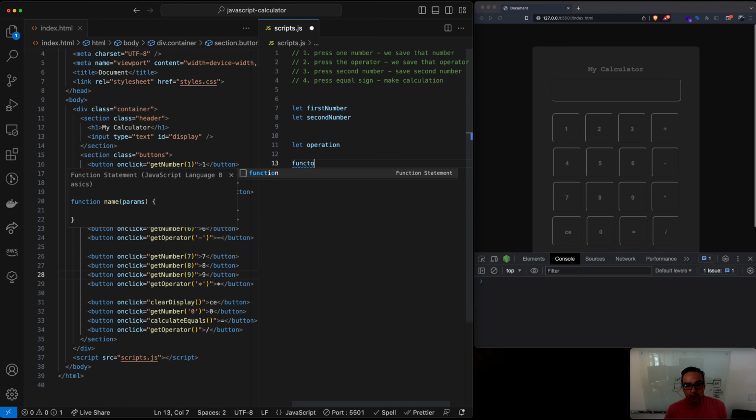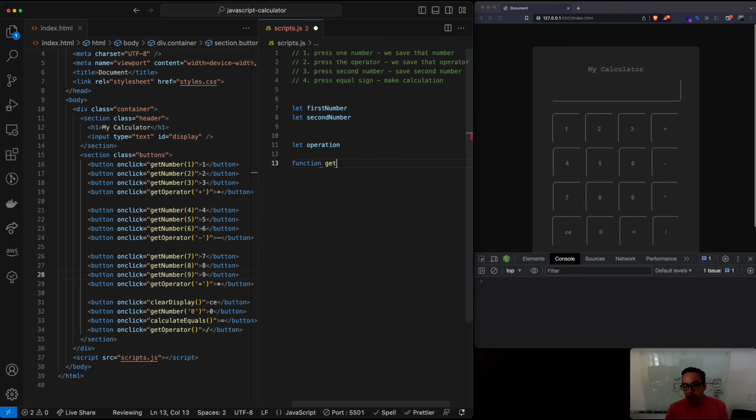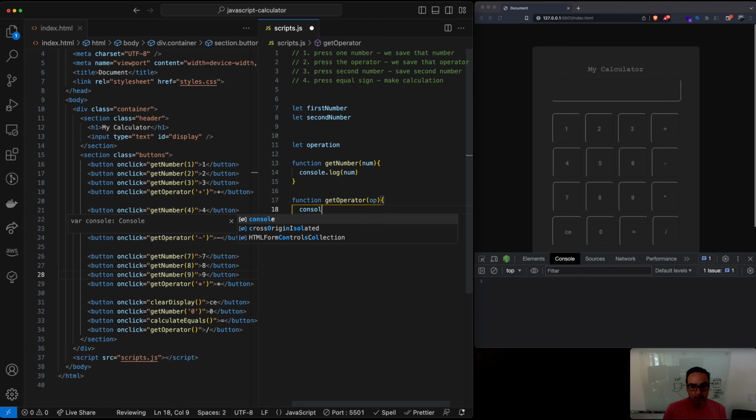So we could say function get number, and we'll get the num when it gets passed through there. And we could say console log for now, num, right? And let's also create the function for the get operator. Okay, and then we could see the operator is getting passed.